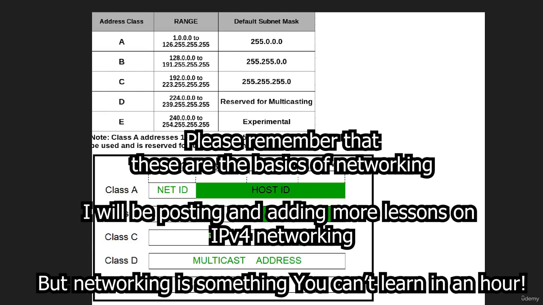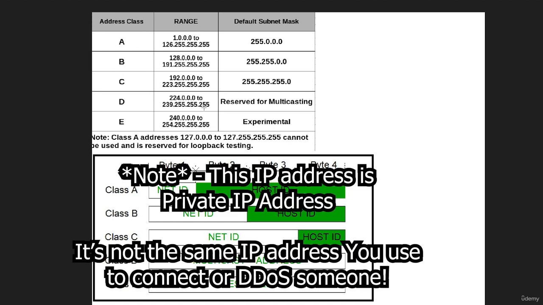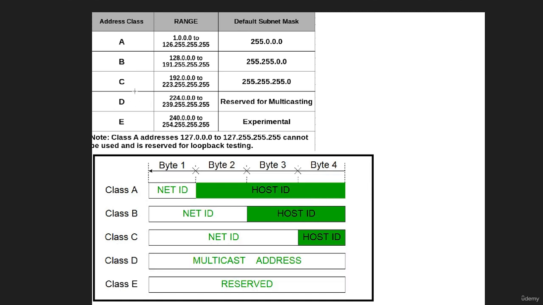Hello, so this is the part where we're going to be learning networking, and I need you basically to understand some of these concepts of networking and classes and how this overall works. As you can see, we have three classes of IP addressing. Now D and E are reserved, they're not really used in normal networks. So there's two classes, as you can see. There's three different IP addresses.